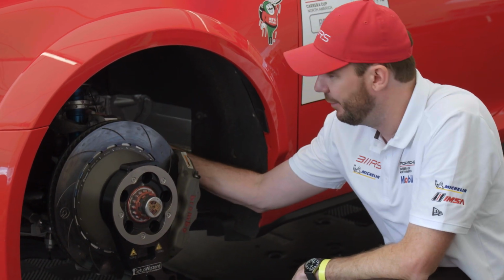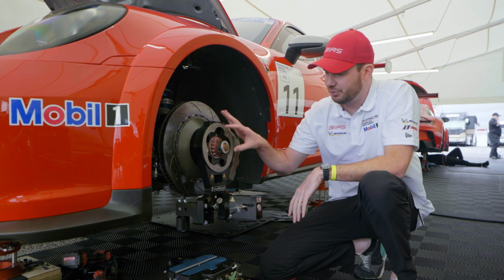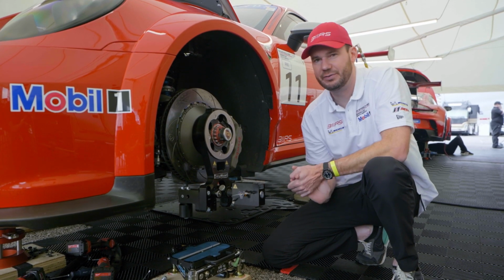We have the double A arms up front here, so there's some adjustments up top. There's plenty of adjustments on the suspension arms below. So this unit is very compact, so that way you can get around the brake rotor really easily and make all the adjustments that you need.